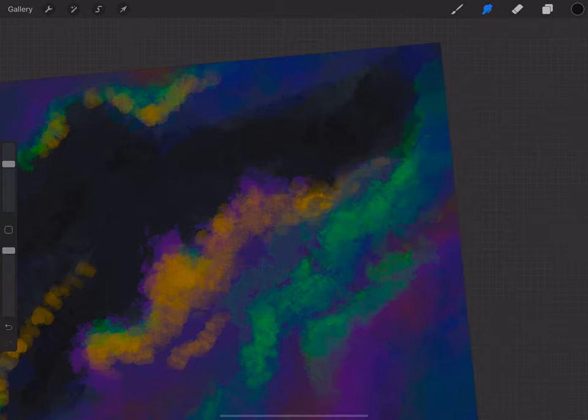We need to give these stars here a bit more attention, though. So we're going to go back in. I'm going to grab my luminance brush one more time. And this takes a bit of time to do, but it's absolutely worth it, I promise you. Let's make some really bright yellow stars in here, just adding in a few here and there. I remember our color was vermilion, so we need to be right here. There we go.